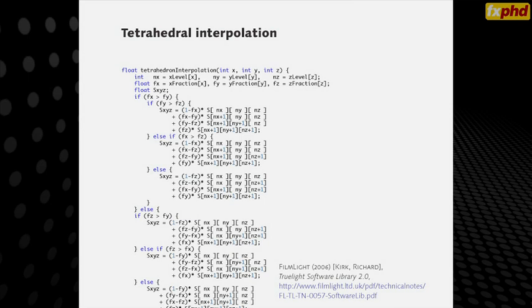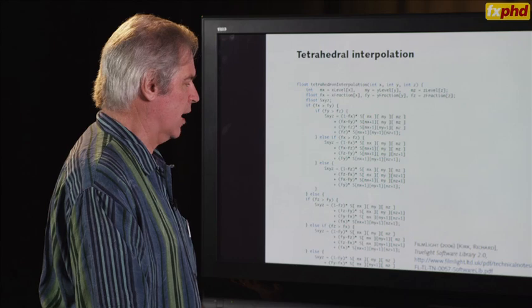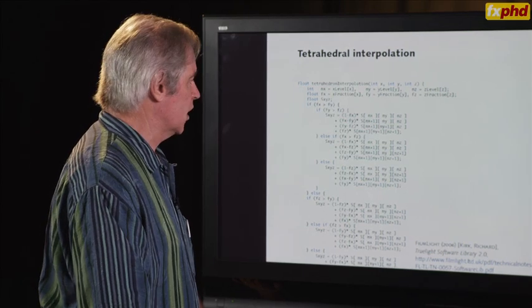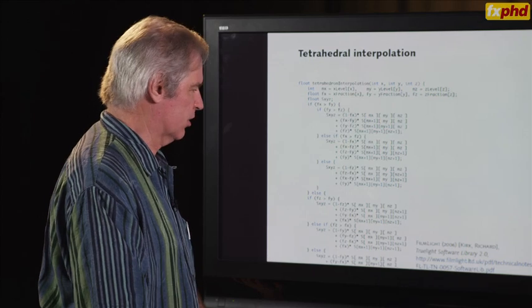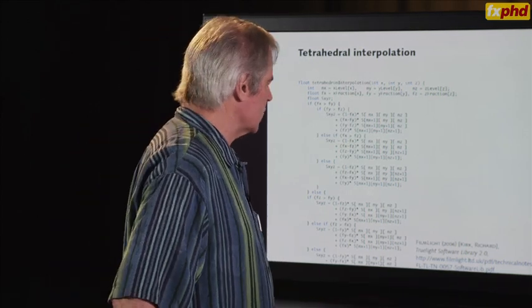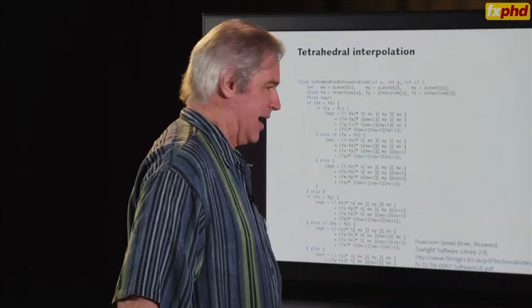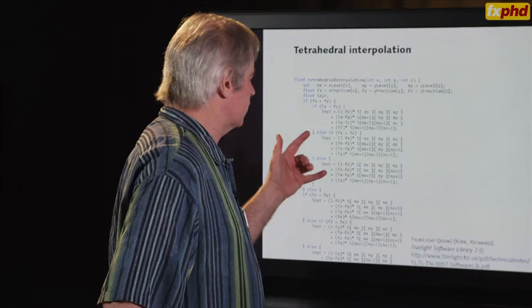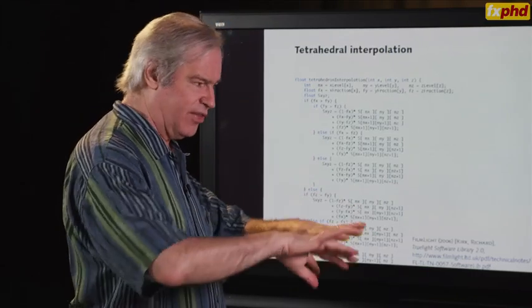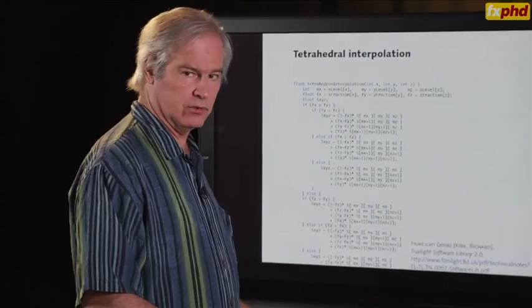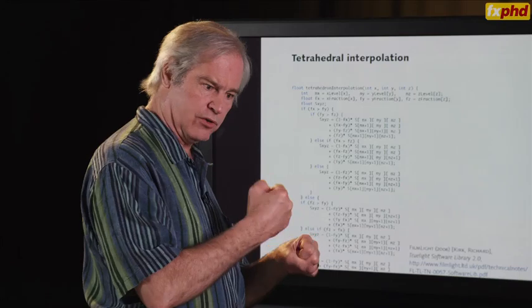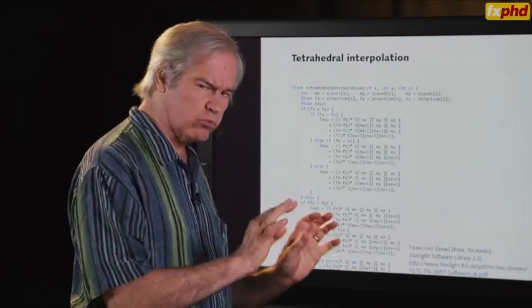This is half a page of code that I've taken from a document posted to the web by Filmlight. And code like this presumably lurks at the bottom of the TrueLight color calibration package. And this code was written by the madman color scientist of Filmlight. His name is Richard Kirk. So you can see that the bottom end of the color transform, the 3D lookup table interpolation, it's just a bunch of multiplies and adds and compares. So there's work, there's number crunching to be done, but it's reasonably simple.